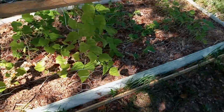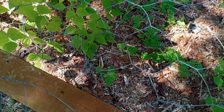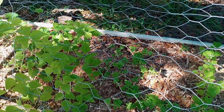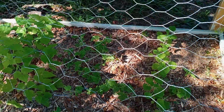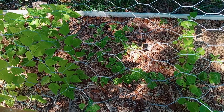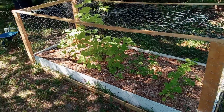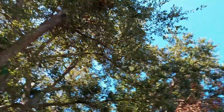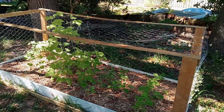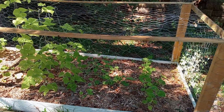These results are telling me that what I'm doing so far with these new methods of generating organic soil from my property, and then also the inoculation of beneficial bacteria and beneficial fungi, all of these are exactly what I need to be doing in order to get the right conditions in the soil for prime growth when it comes to trying to grow all these things on my property. And then location too. I'm discovering here that with the right soil conditions in the dappled sunlight location, you can still grow some stuff. So as far as this raised bed goes, with the protective measures that I've used to fortify these plants, so far we are in a zone of success, and I'm excited about the future.